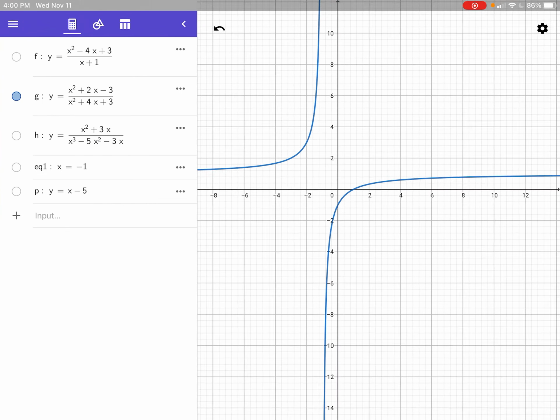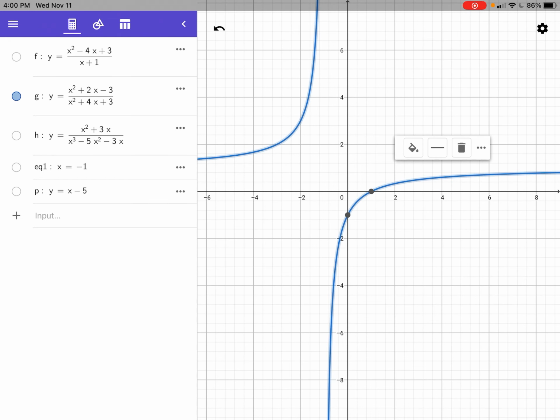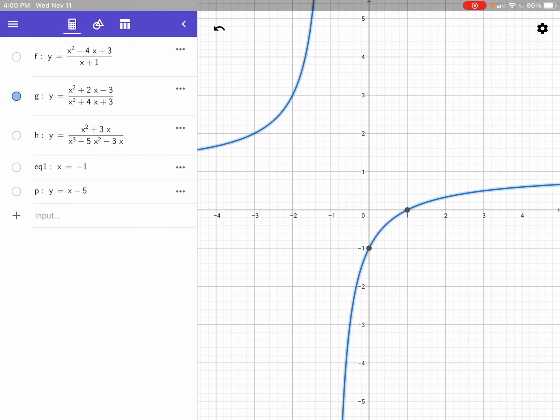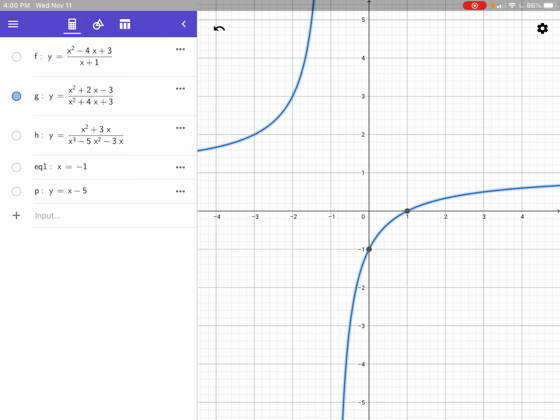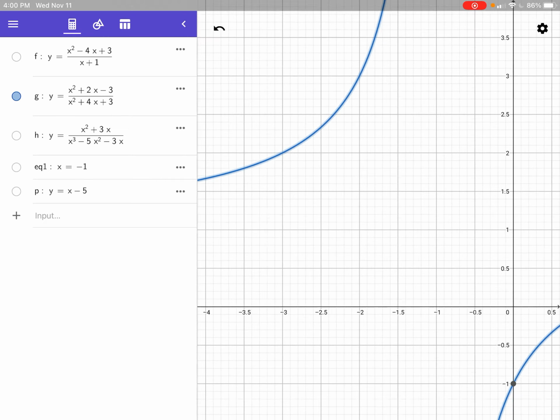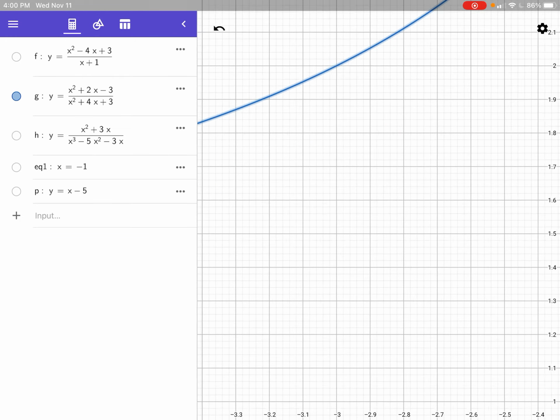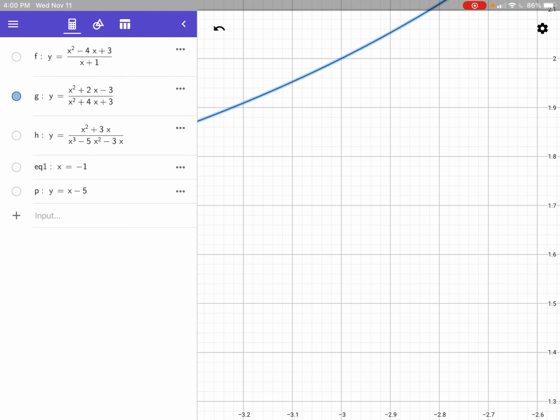Well, looking at this, I don't see any hole there, right? Here's the reasoning: they are graphing millions of points within a split second here. And they have points even at -2.9999 and -3.0001. We can't really see that hole in this graph. No matter how much we zoom in, there are infinite points there.